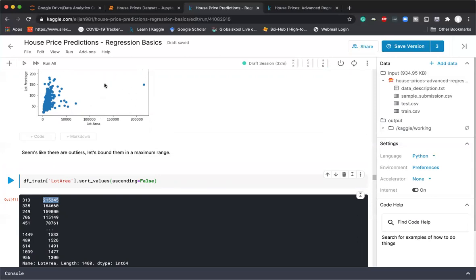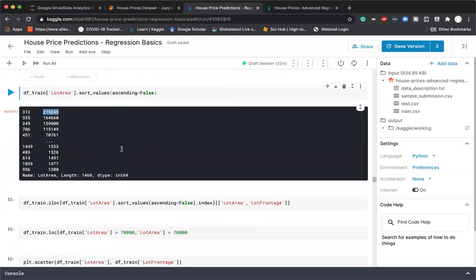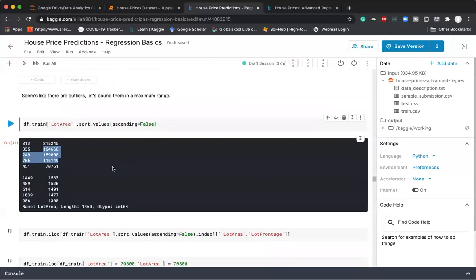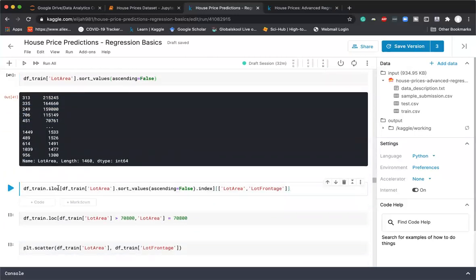These points are not shown here because I found that these are the same points for which lot frontage is missing. And since lot frontage is missing for these points, the scatter plot cannot plot it. So it leaves it as empty.